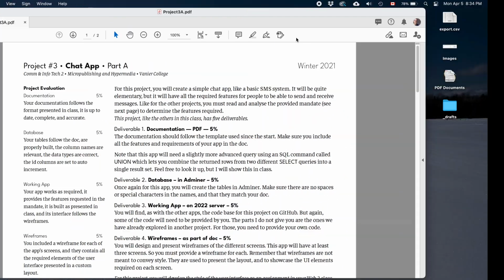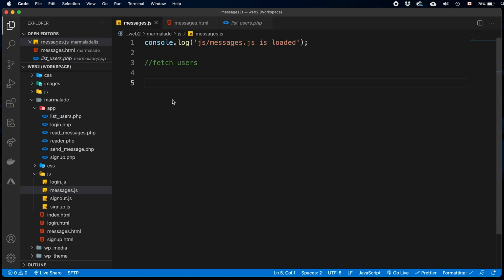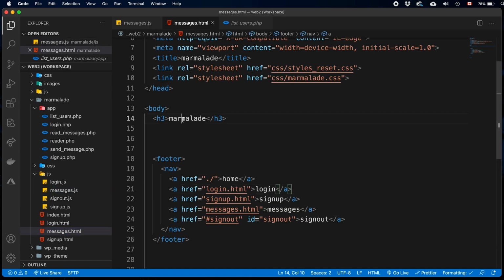So what we want to do is to fetch this information and bring it into our application. And to do that, we're going to use the Fetch API, or Application Programming Interface. And we are going to write that in JavaScript. So you can see here, we've got the PHP, and I've got a JavaScript set up where we can fetch the users. And I've got a page here where we can display those users.